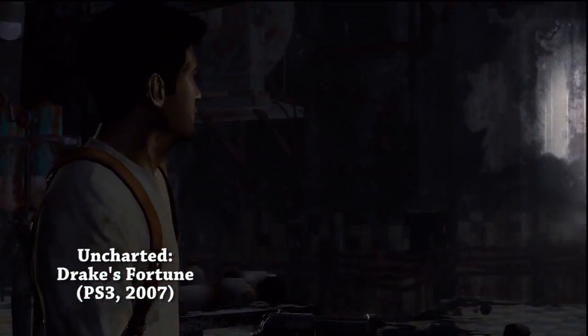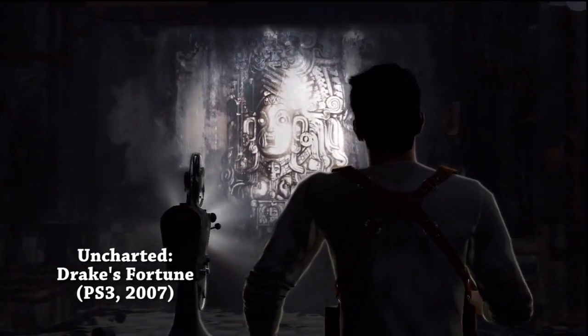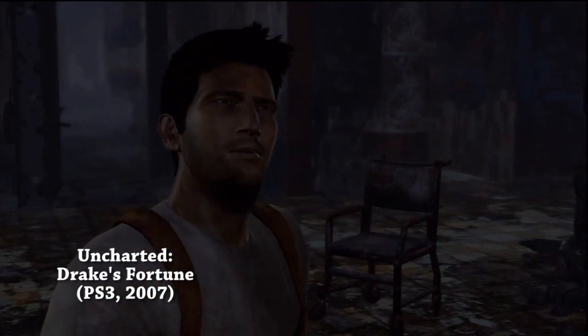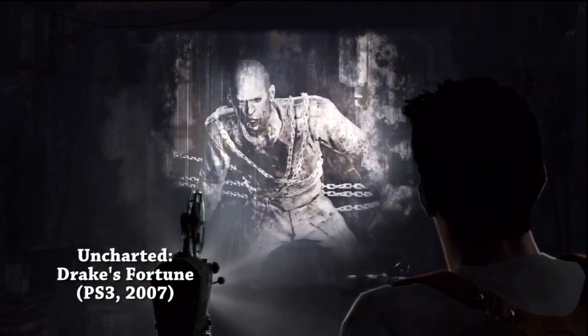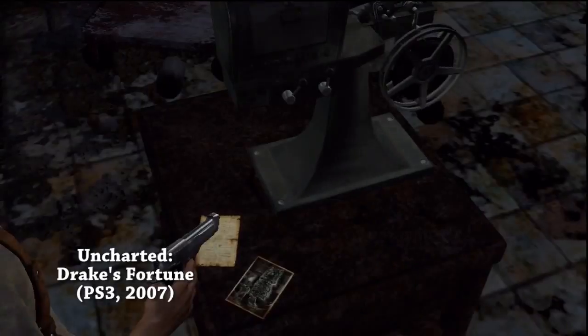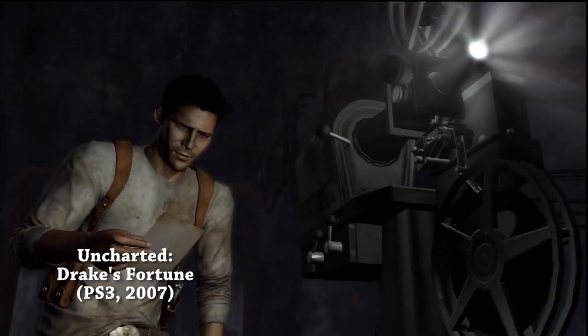Drake's Fortune, the first game in the Uncharted series, saw Drake on the hunt for El Dorado, which turned out to be a huge gold statue. But something wasn't quite right with it. After hours of searching the Uncharted island, Drake encountered an old Nazi bunker and found a projector from the Nazis and a note from Sir Francis Drake.